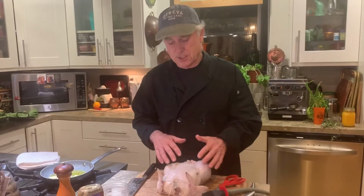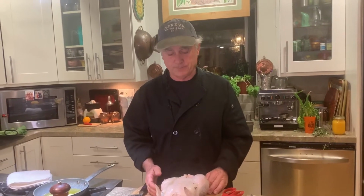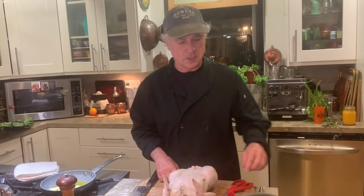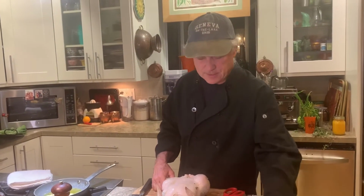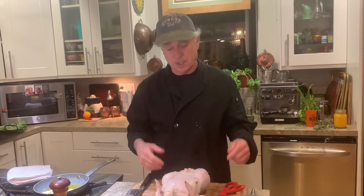So we got the chicken in the brine, brined it overnight. It's ready to go. And just so you know, when I dumped out the brine, I saved some of the garlic, some of the herbs, and put them in the cavity of the chicken. I also added a bay leaf in there and tied it up a little bit just so it holds its shape, because I don't have a roasting rack. I'm not going to use that.